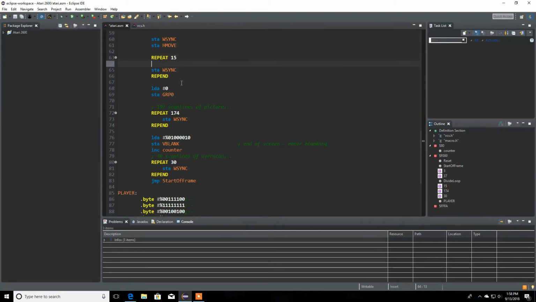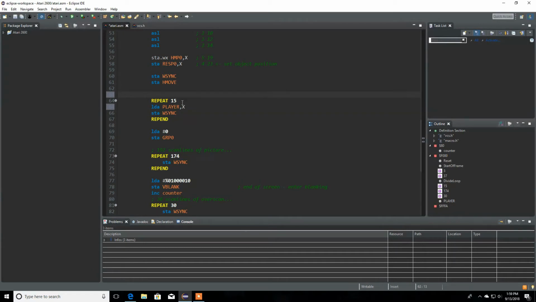And what I want to do is load A with player X. Just make sure X is loaded with 0. Make sure it's 0. Then we're gonna store that in our graphics player 0.